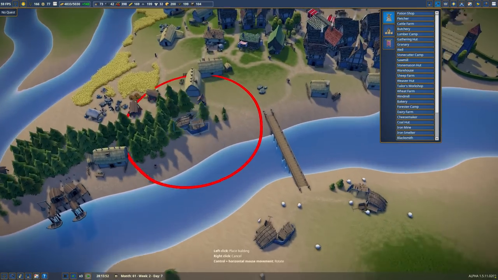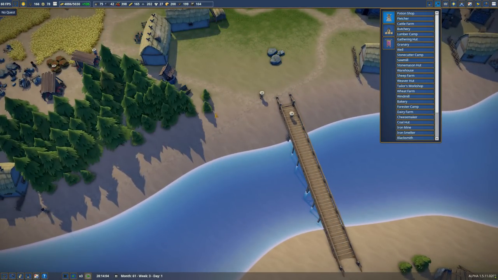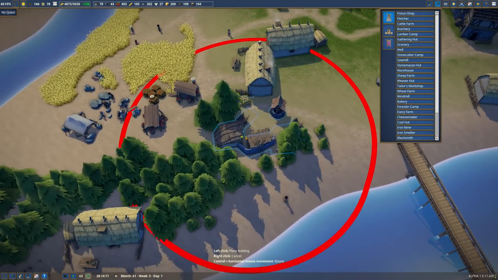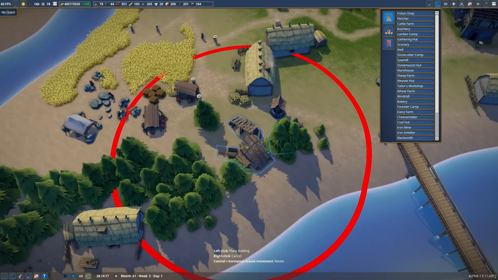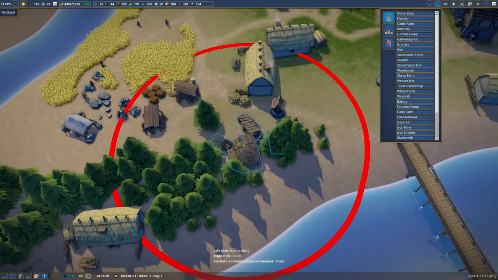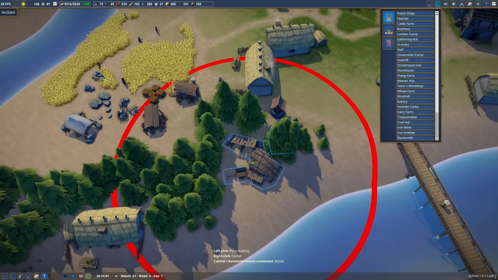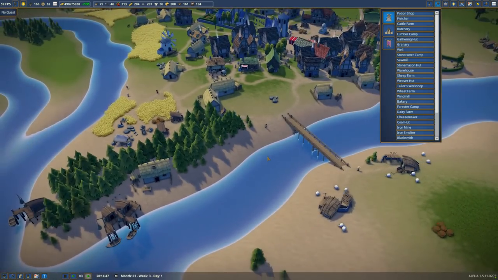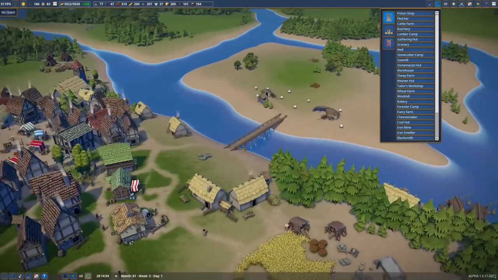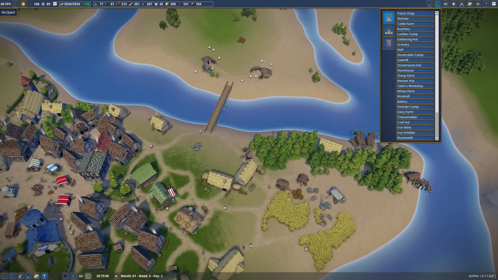So sheep farm, I'm going to try and put them relatively close to each other over here. This is where they were originally, actually. And then I was going to try and make this area something much different, but no, they're going to be sheep farms. So we'll get them done, because then I want to replace those sheep. It's not the best place for them, actually.